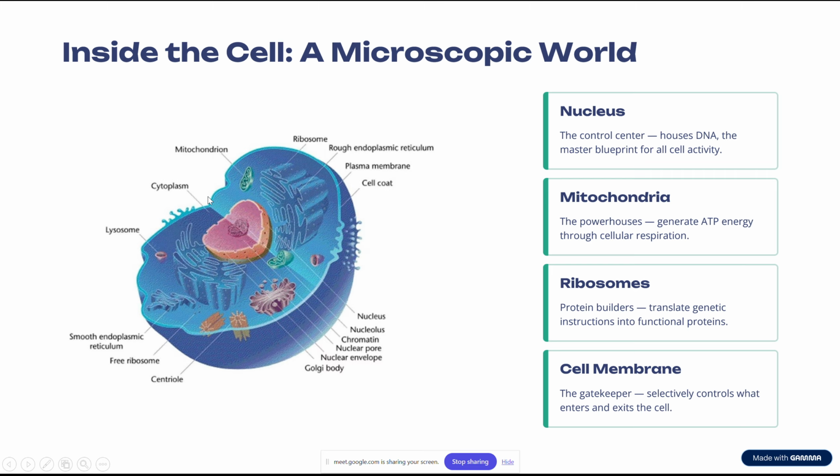And the cytoplasm is just the fluid-filled structure in which all the other structures are embedded. We have the lysosome as well, which helps to engulf unused substances and worn out components of the cell. Then the smooth endoplasmic reticulum. The endoplasmic reticulum is normally divided into two parts: you have the smooth part and you have the rough part. We call it rough simply because it has some ribosomes bound to its surface.